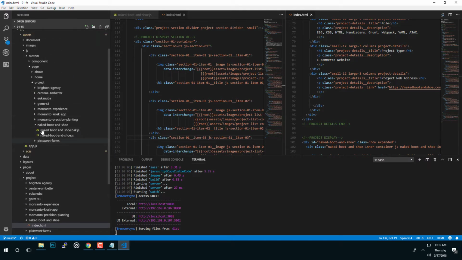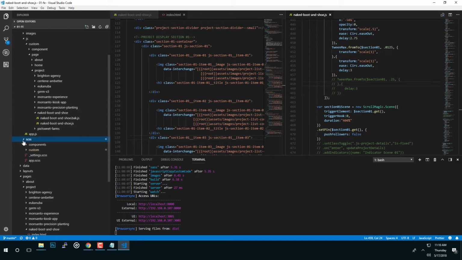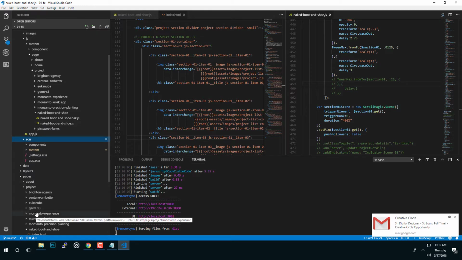So I have pages, the scripts in the other pane, and the naming convention is very similar. And same with the SAS file.